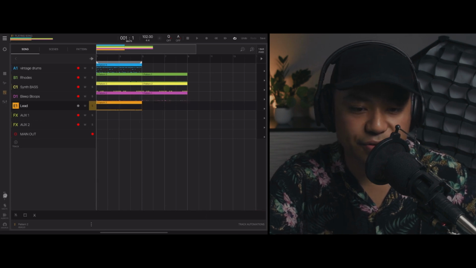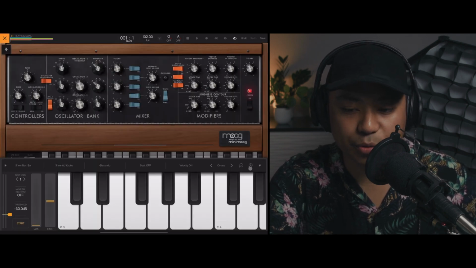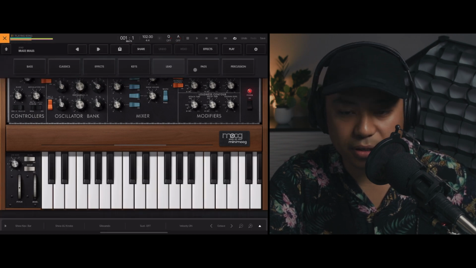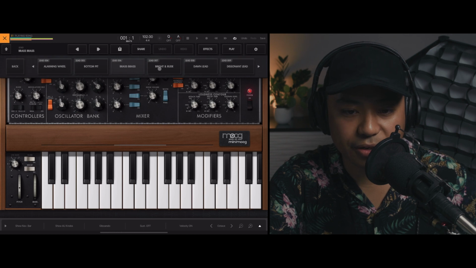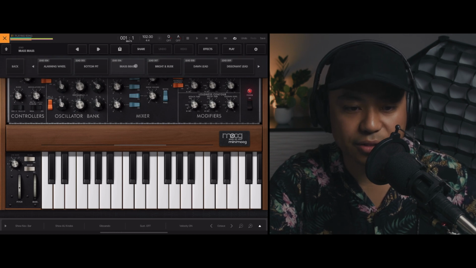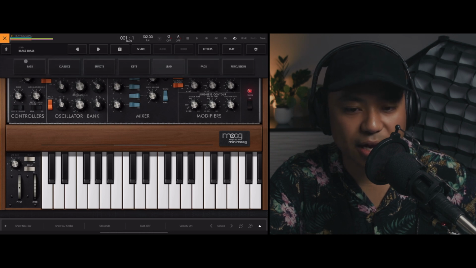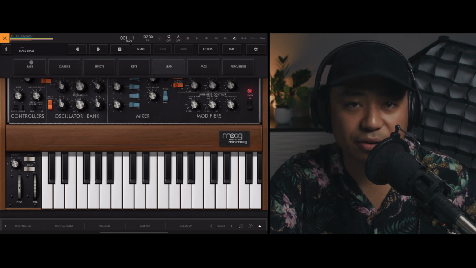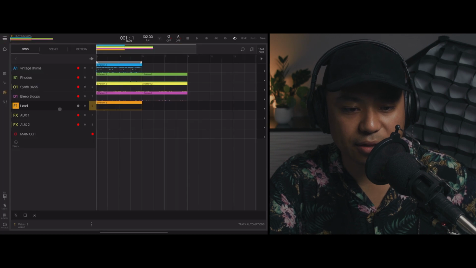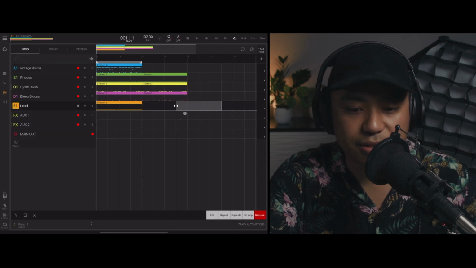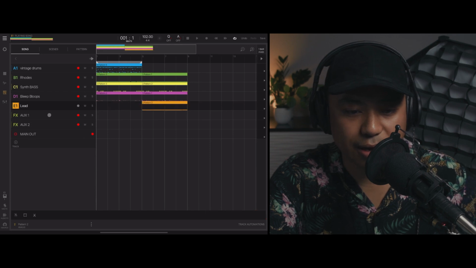And the synth that I use for that particular sound is Moog Model D. And the patch that I used is, if you go into the lead category, I use Brass. And I believe I adjusted some of the parameters within the app. I don't think I had to do too much because it sounded pretty good already. And the only other thing I added within BeatMaker 3's effects chain is sidechain compression. But not too much, just a little bit. All right, so let's go ahead and replay that part now.